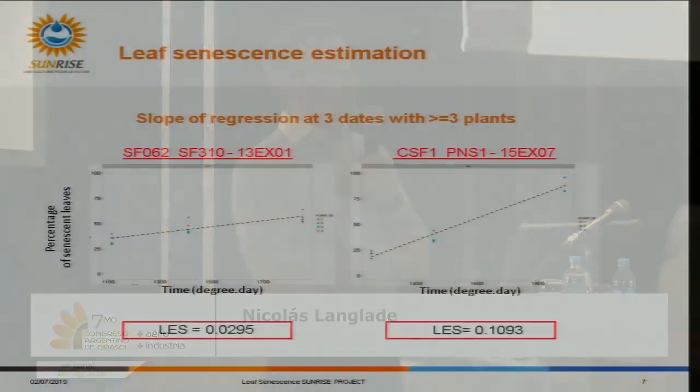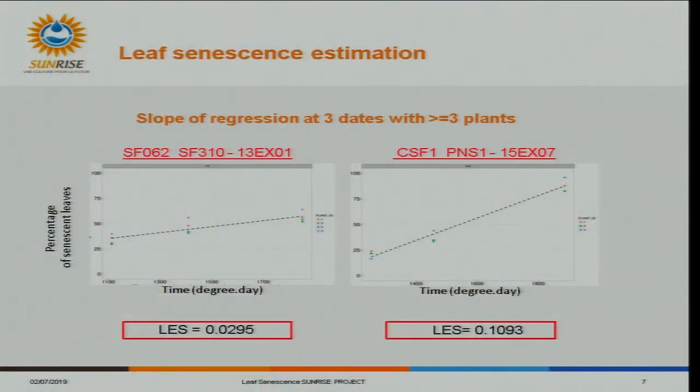And just an example of how it looks, if we take just 2 genotypes, one with a slow senescence here with the 3 days, you see the replicates, and here with a fast senescence. So through time it's increasing because it's a ratio of senescent leaves. And what we keep is the slope of this model, and this is going to be our phenotype. This is what we call senescence. Okay.